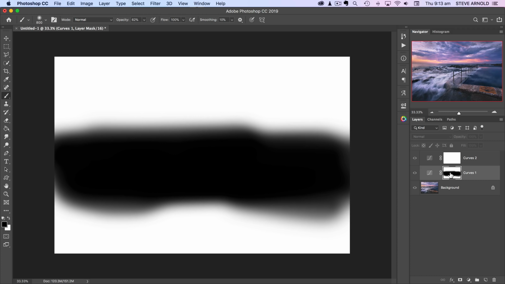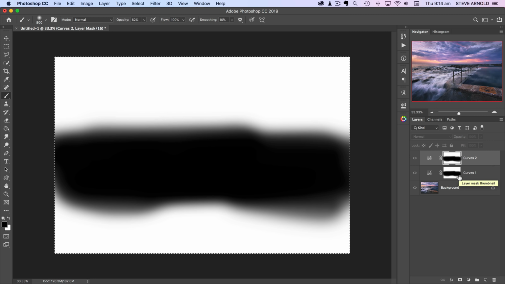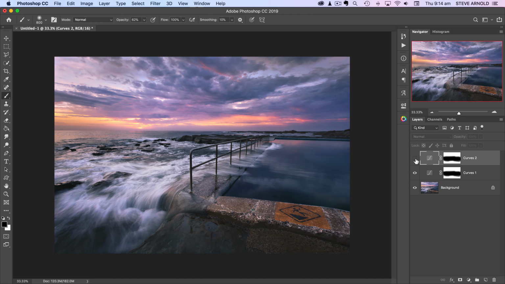So now we can actually see the areas here that are black are the parts that are being concealed from this adjustment, and the white is being revealed. Now in this view we can basically just copy the whole canvas. So we can on the keyboard press Command or Control A to select all, Command or Control C to copy, and then click up in the curves 2 adjustment layer mask and press Command or Control V. And so we're literally just copying from curves 1 mask into curves 2 mask. I can deselect now, come back over here, and we'll see that blue effect is now being applied only in the sky and the foreground, just the same as in curves 1 adjustment.